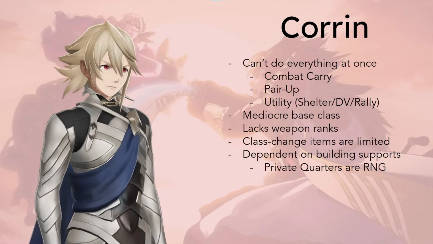And even once Corrin gets into the class they want to be in, they suffer from the issue that they probably don't have any weapon rank in any of the relevant weapons that they can use. Building up weapon rank isn't very easy because it requires 20 to get to D rank and an extra 30 on top of that to get to C rank. Some of the more desirable weapons in the game do come at D and C rank, especially if you want to use a Bolt Naginata. That requires a lot of weapon grinding on Corrin.